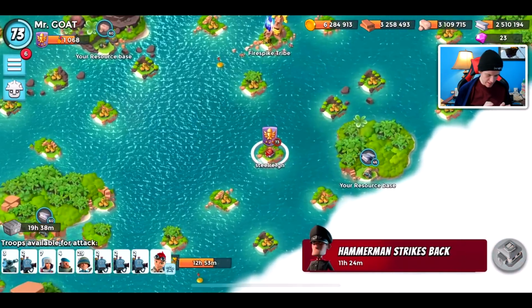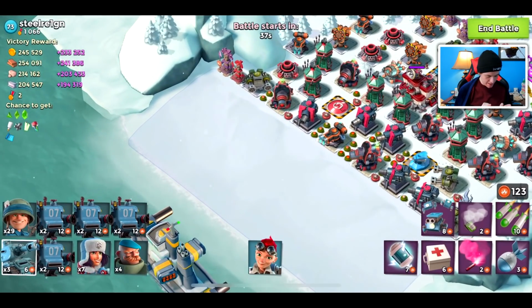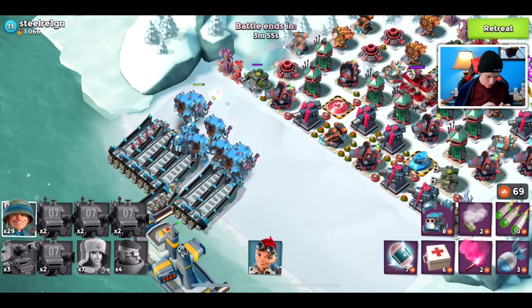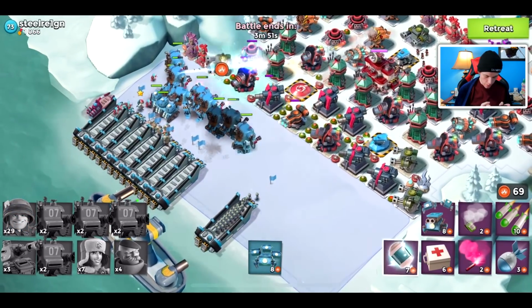Yeah, I really don't know how to attack this base. And that's going to be my downfall here. But let's get our mechs down. Let's get our tanks down. Let's get our Cryoneers down. We'll get our Grenadiers down, our Everspark, and then we'll throw our Riflemen to the right.